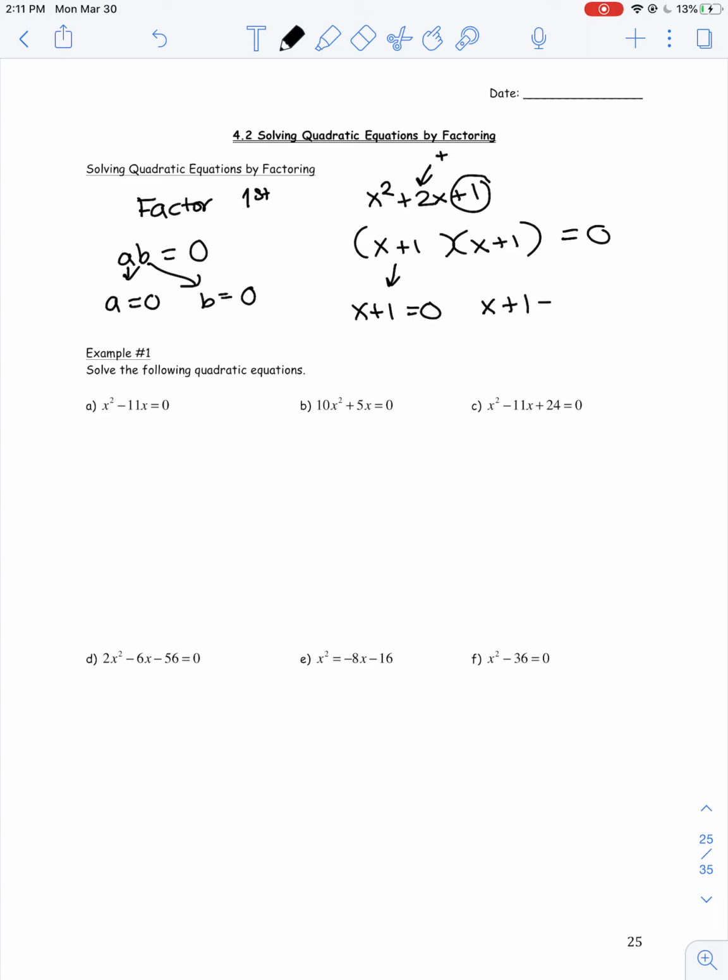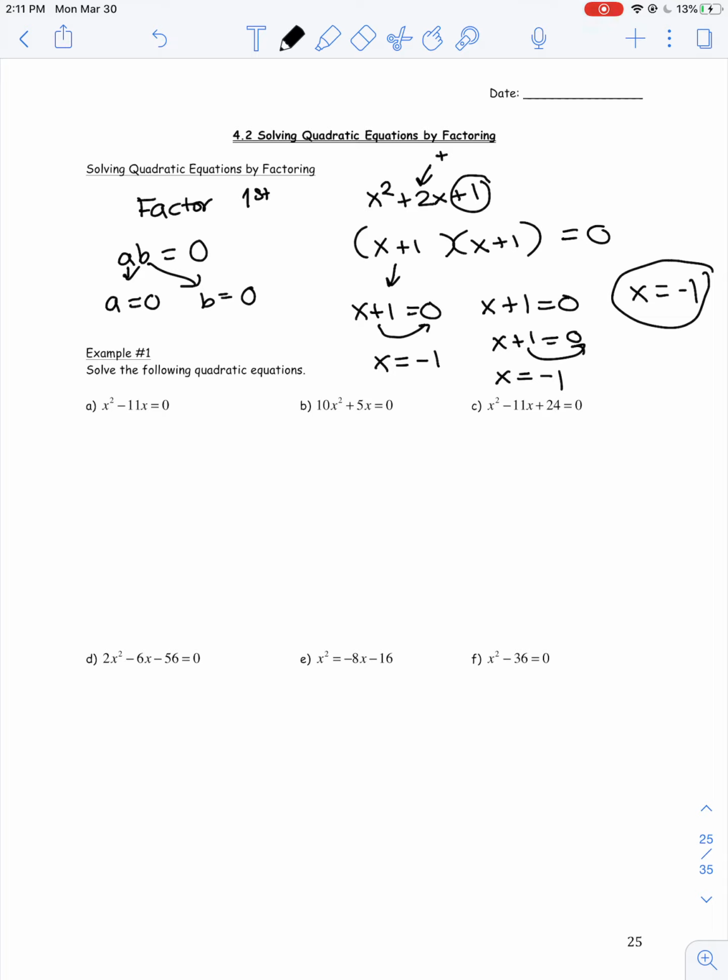We're going to take each factor, x plus 1 and x plus 1, they're both the same, make them equal to 0. And then what you do is you bring that positive 1 to the other side and you make it equal to negative 1. Same thing here, positive 1, you bring it over and it becomes x equals negative 1. Now, since they're the same answer, you only write the answer once. So that is the solution to the factors or the factored form. So your answer is x equals negative 1.